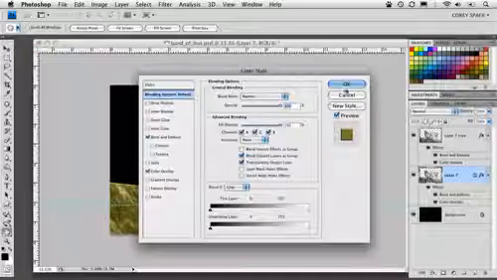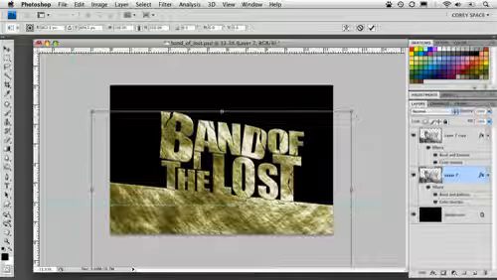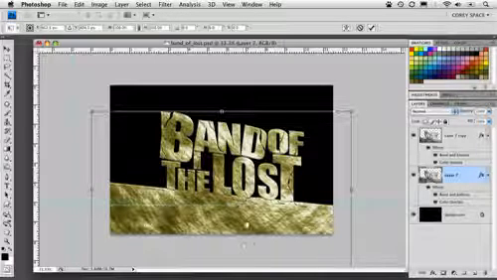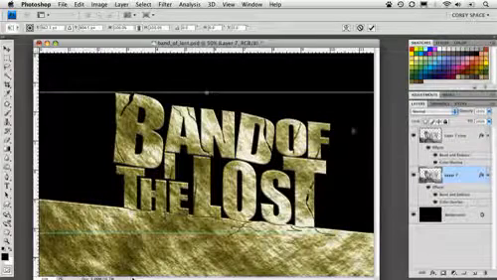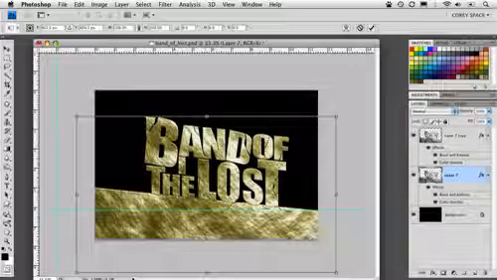With that back layer selected, we're going to press Command or Control T to start the free transform. And you're going to want to grab your center handle on this object, which is hard to see sometimes. Let's zoom in here so we can see. It's going to be right in the middle. If you drag your mouse over it, you can see the little icon changes right there. So we're going to grab that and push it right over here to where that little crosshair is. So this object will be scaled based on that point and where it's positioned.